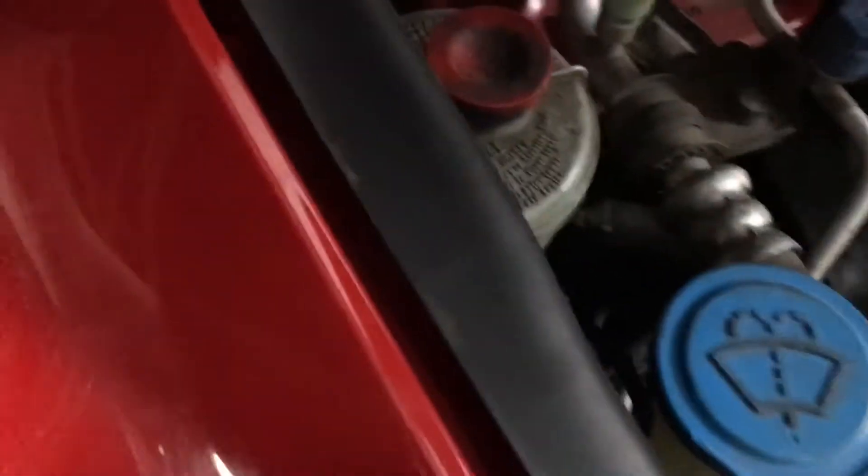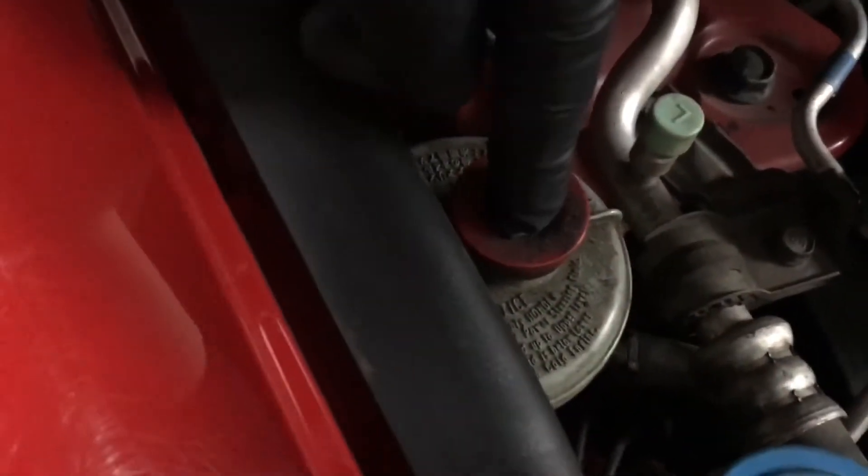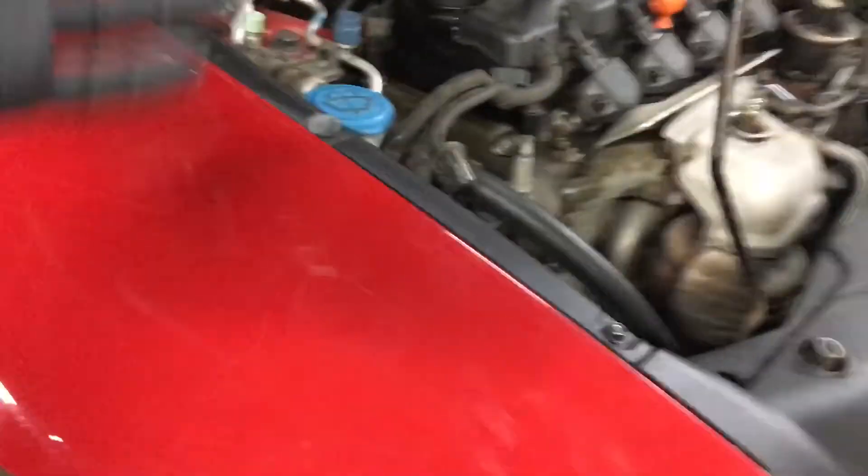Got the old lady's brother's car back in here — it's been slinging belts, needs a new belt tensioner. A lot of people do have trouble with these Honda Civics. I believe this is an '05, and between '05 and '06 they changed up the belt pattern. It also depends on your power steering — electric or hydraulic. You can check for a reservoir on top; if it has one, it's hydraulic.